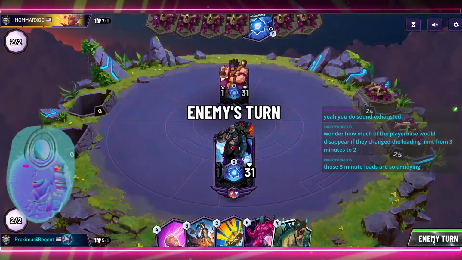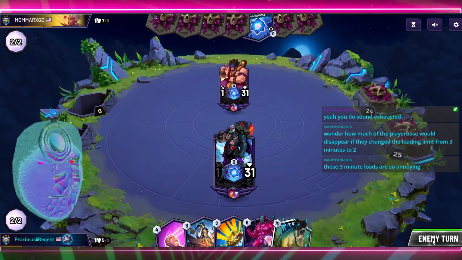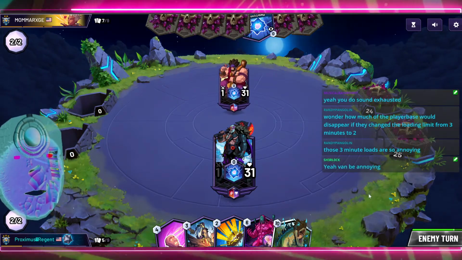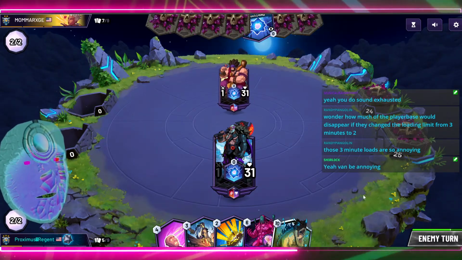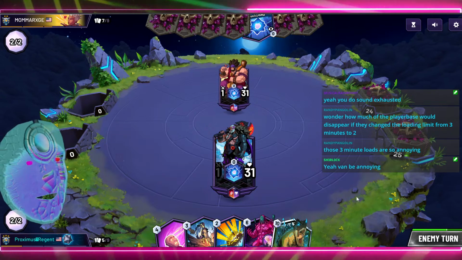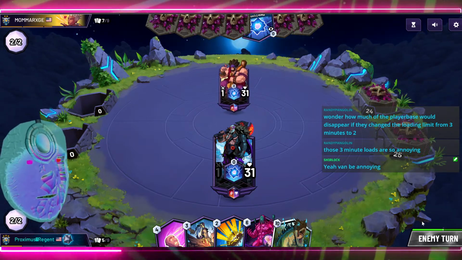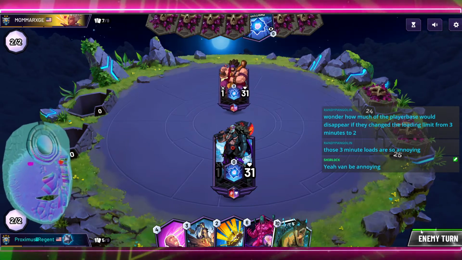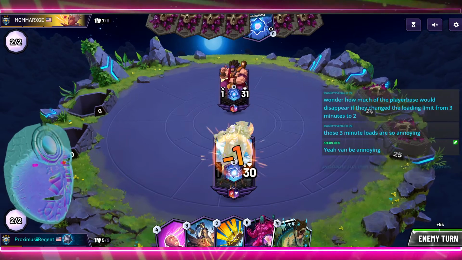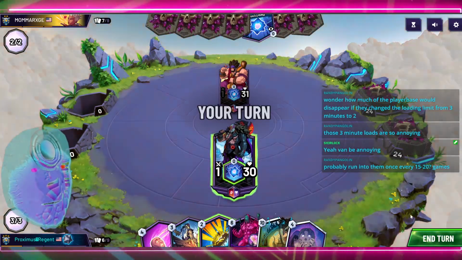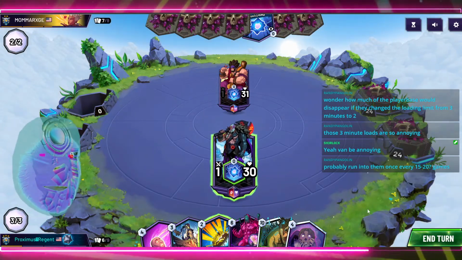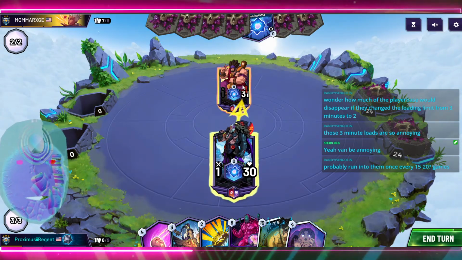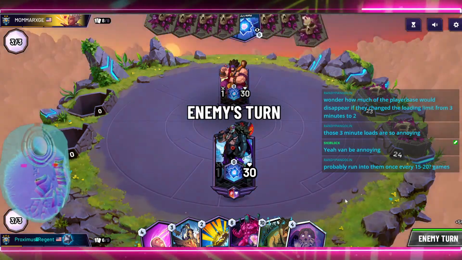I remember when I first started playing Magic the Gathering Arena in the beta, and yes, load times are super annoying, especially when you're grinding away and you realize you've spent 50 minutes out of 4 hours just waiting for load times. After 15 or 20 games, you really start realizing the amount of time you've put into waiting.